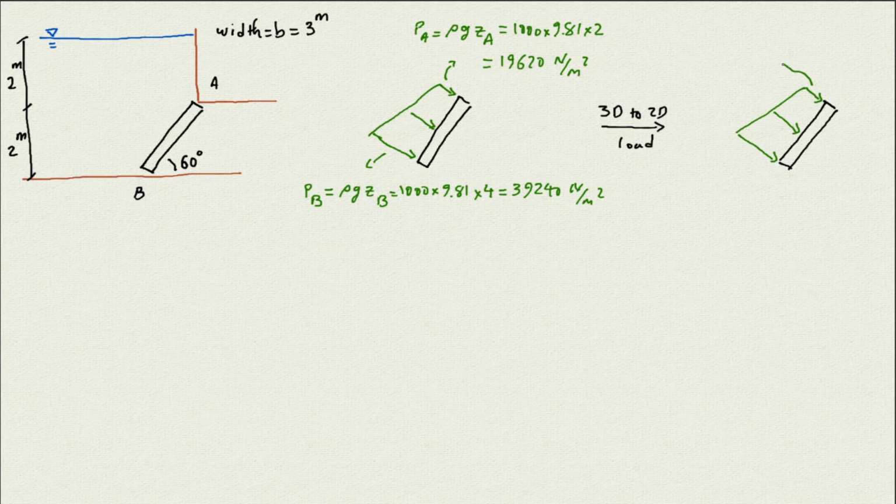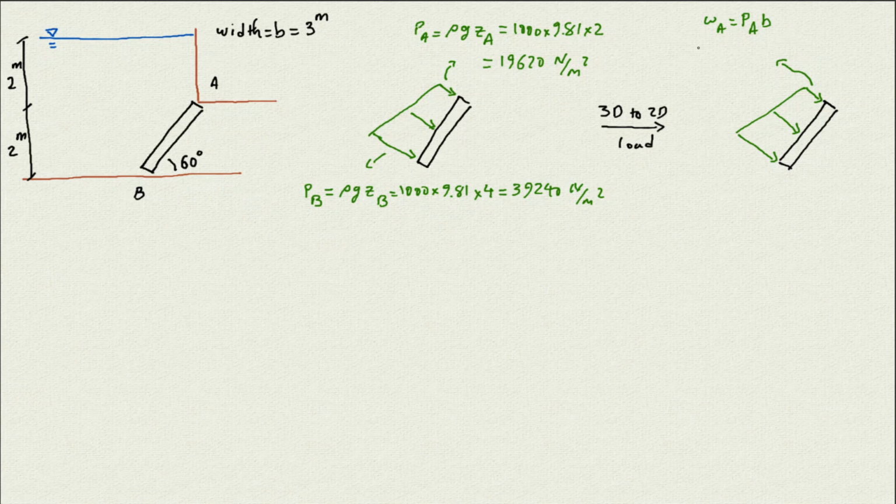So the magnitude here, the W at A, is going to be the pressure at A times the width. Remember, every time we want to convert the 3D to 2D, we just times everything by the width, because we assume there's nothing changing the width. So whatever pressure we have here on top of the gate, that's the same pressure we have throughout the width of the gate. The same at the bottom of the gate, that's the pressure we have all the way throughout the width of the gate.